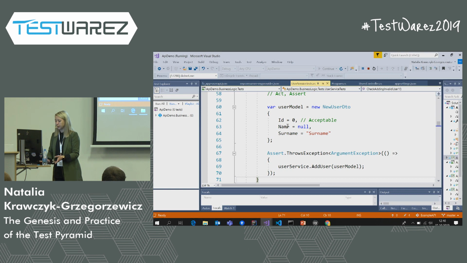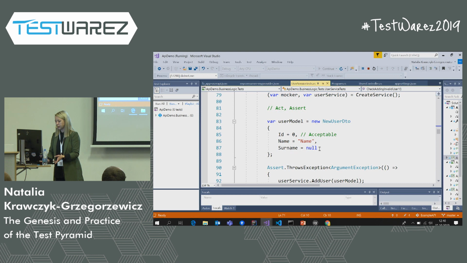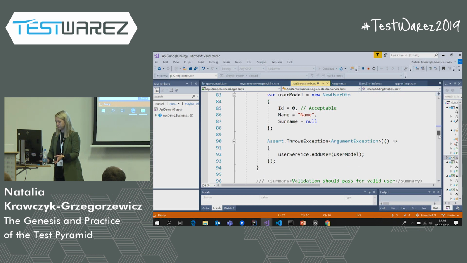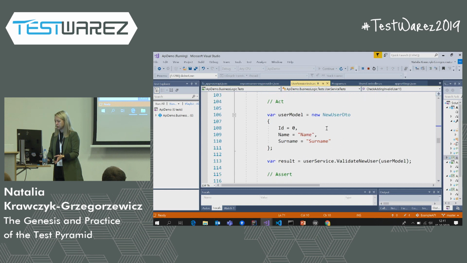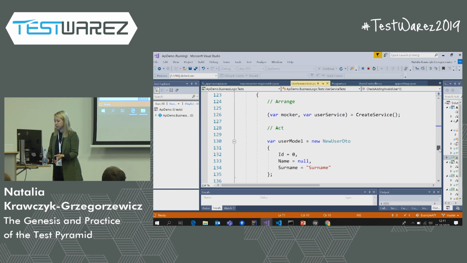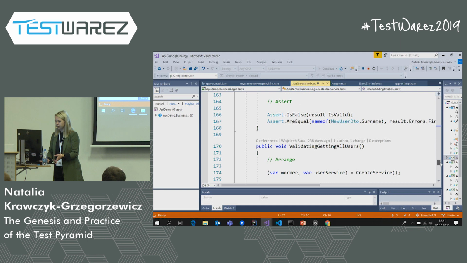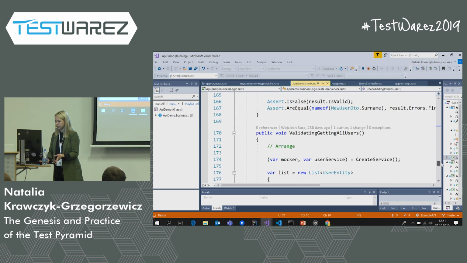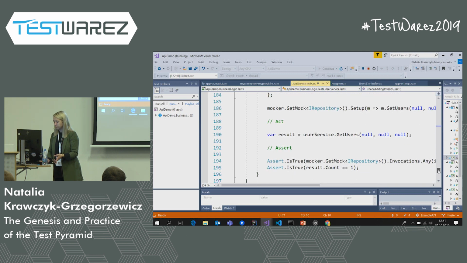In here, we provided a null name. In second test case, we provide a surname which is null. Then we got a validation method in that service. Again, first one is a positive scenario. In second, we again use null values. And also there is a test for getting users. In here we mock a response of what should be returned. And we check if the result is correct.